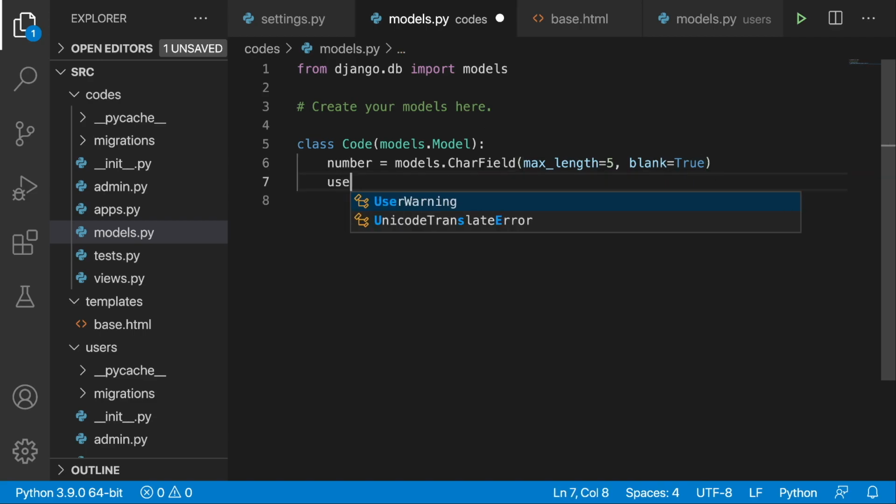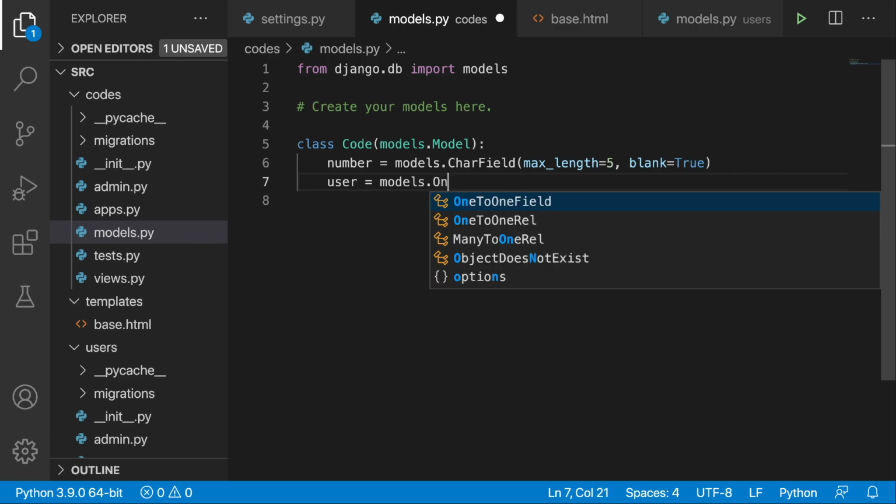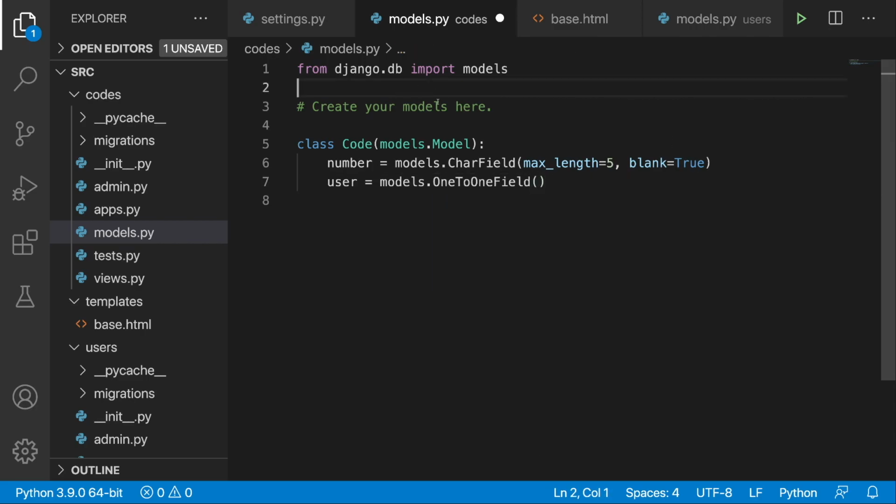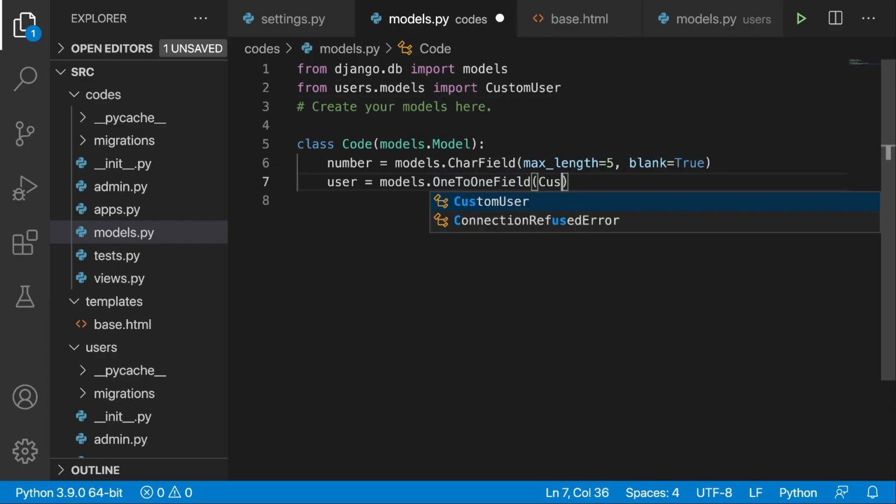And then we will need to have the user. So here we will have a models.OneToOneField. And we need to bring in our custom user. So I'm going to go to users.models, and from here I'm going to import the CustomUser. And I'm going to place it over here.